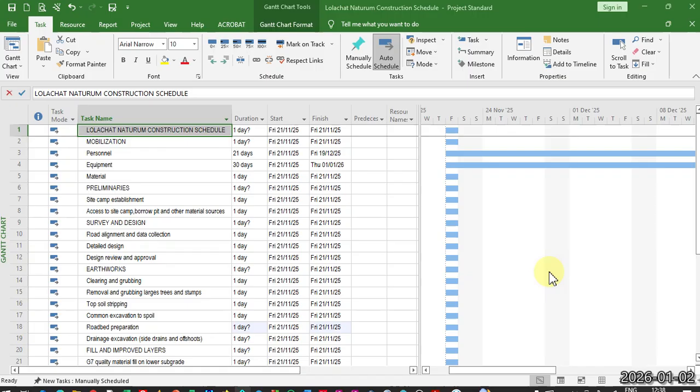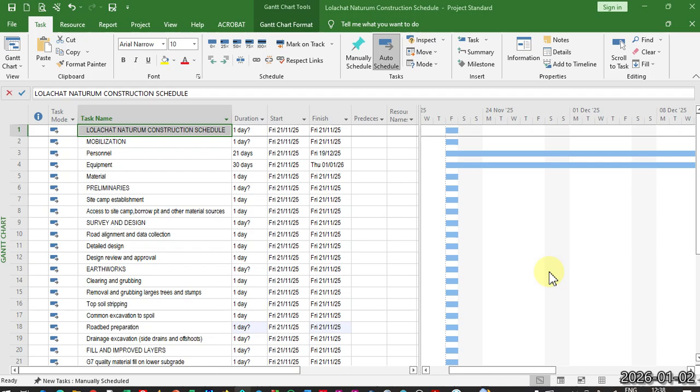Today's tutorial is tutorial number 4, part 2. It's the continuation of the previous tutorial, which was number 4, part 1. And we are still on the scheduling of our sample project.